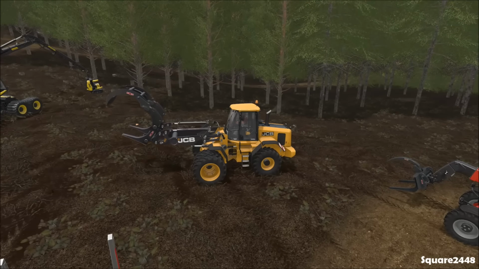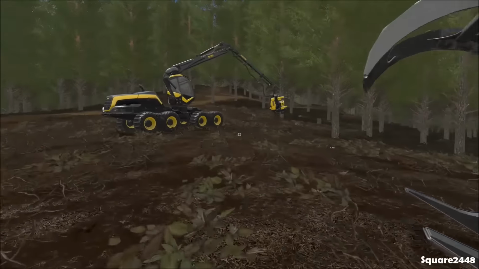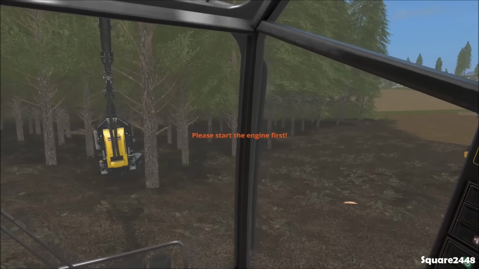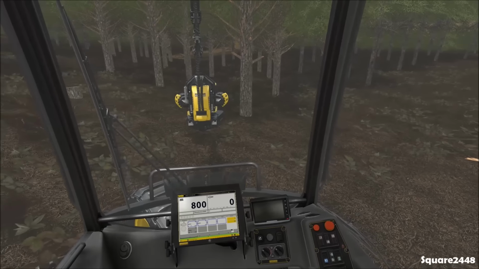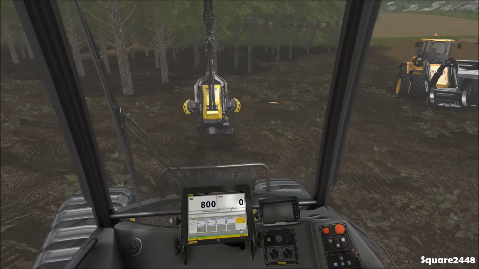So let's lower this on down and switch back in the Ponzi Scorpion. We do have to cut some stumps up with the stump grinder, so we might do that. Just turn the engine off. I forgot that we left this on. Not too good to leave these engines on, that way we don't burn the diesel and the gas that some of these machines use.